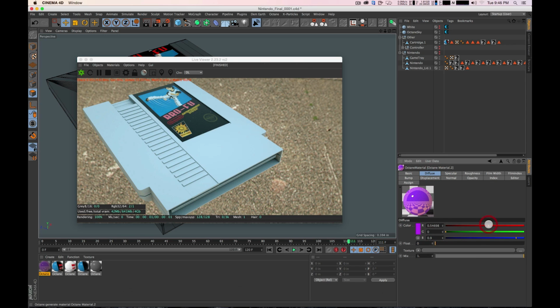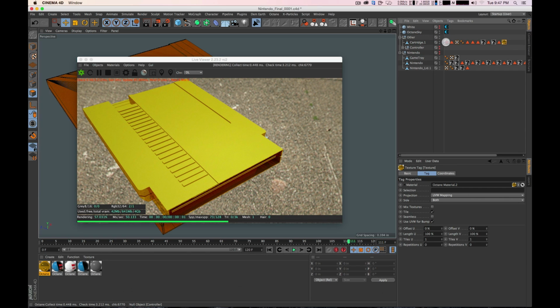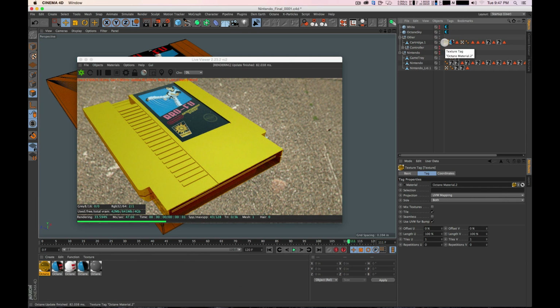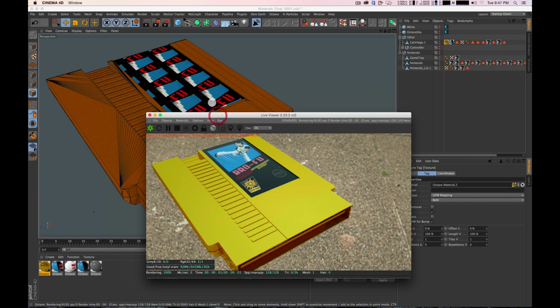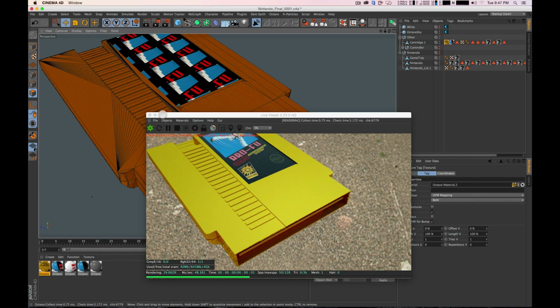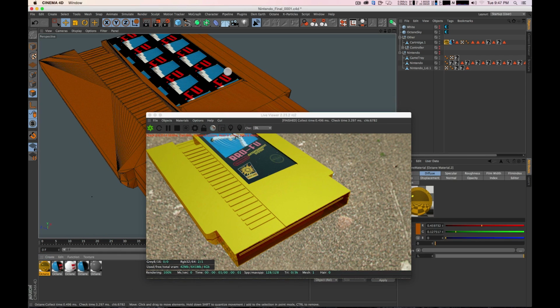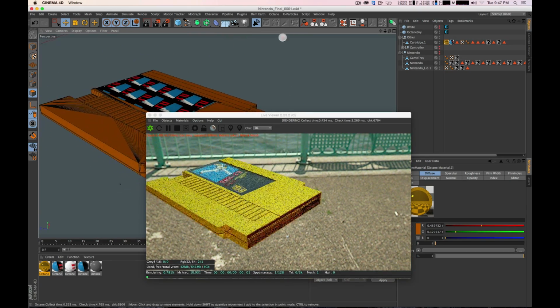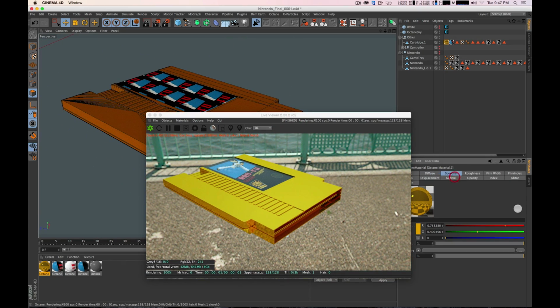And same thing with my diffuse. I'm going to throw that on the base of my cartridge down here at the bottom. See, it's overriding there. There we go. Got to use those selection tags. And it's a bit yellow. Doesn't really matter.